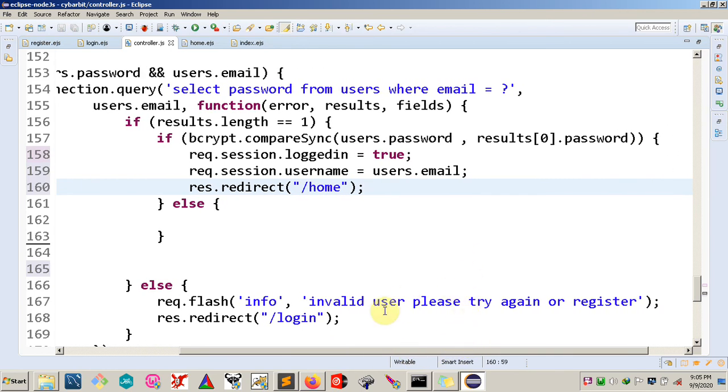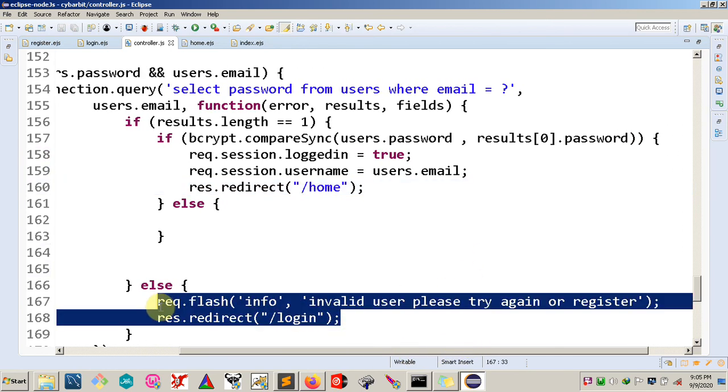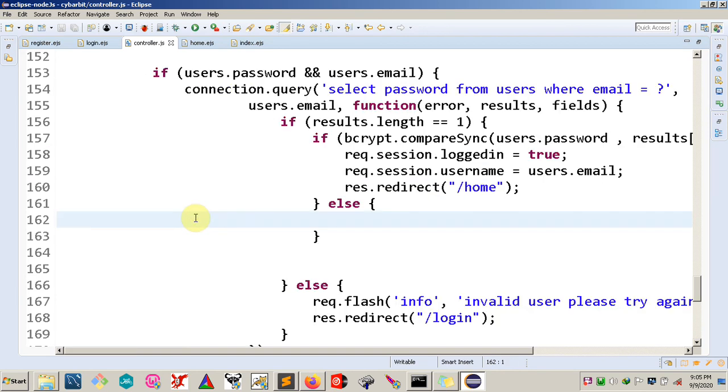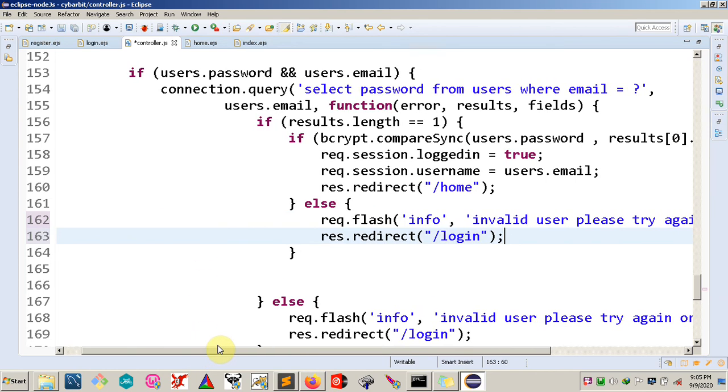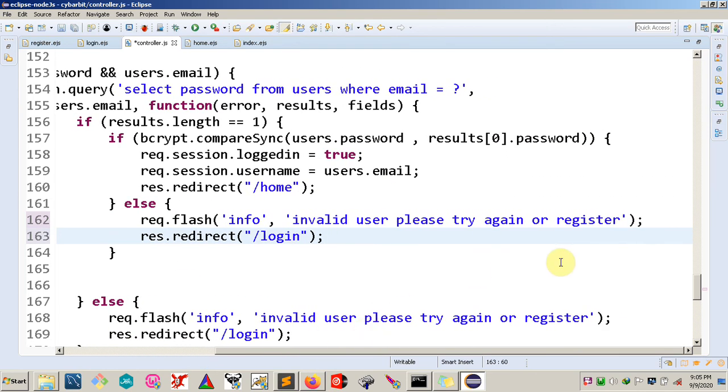And for the else bit, I might want to display something to the user, telling them that they have entered the incorrect password. And to do that is actually quite easy.